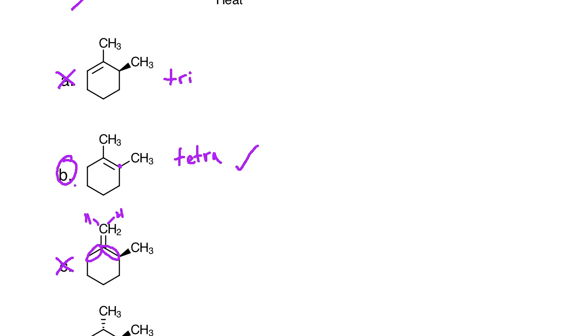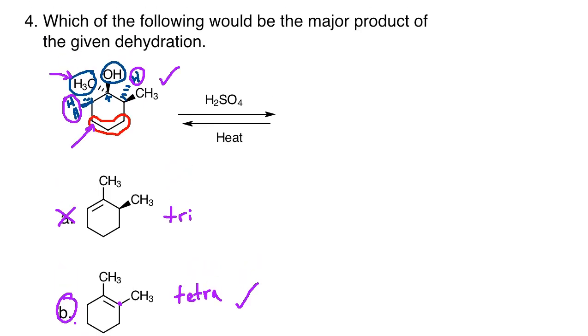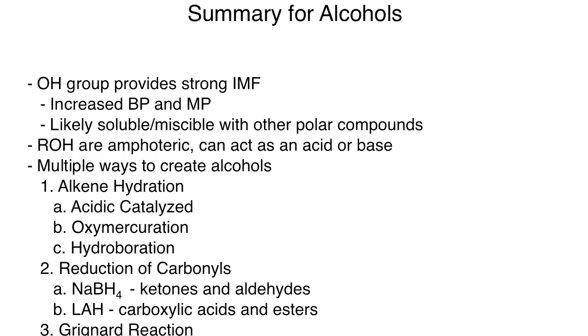So that takes care of the review questions for the alcohol lecture series. What I'm going to do now is clear the questions and clear up the board. We're going to put up a summary that I'll run through briefly, and then we will be all set with the alcohol chapter. So give me a second to clear the board here, and then we will go over the summary. Okay, everyone, so here's the summary for alcohols. Keep in mind that even though the original overview was relatively small in terms of what we listed, we said that this was going to be a pretty comprehensive or large amount of material that we were going to have to cover. So you'll expect to see that in the summary here.